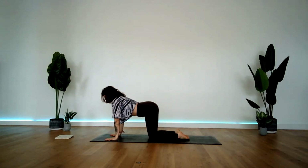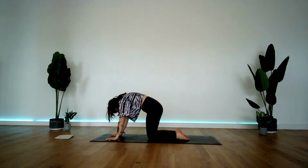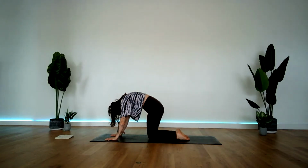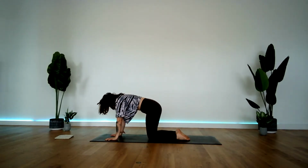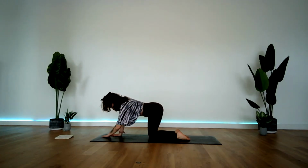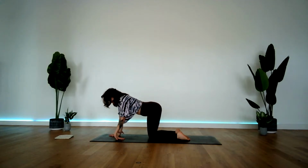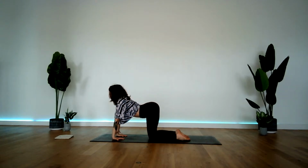That can look like cats and cows, inhaling to draw the belly down, stretching out the abdomen, exhaling to round the back and find space across the back body. Maybe that's a little bit more organic, shifting the hips, the shoulders, settling the hips forward and back. But we'll take a little bit of time to just warm up the body in a way that you need. Nothing is wrong, nothing is right.